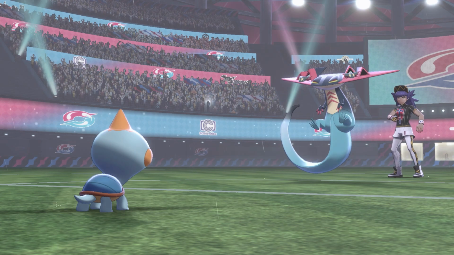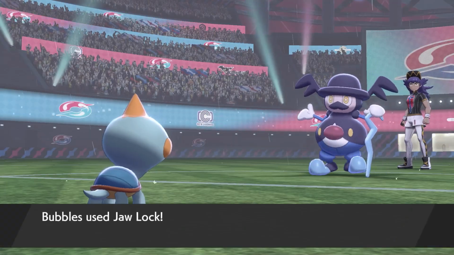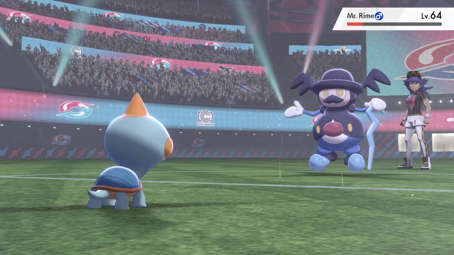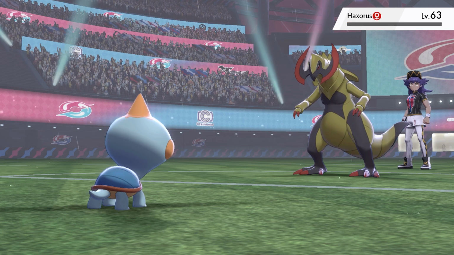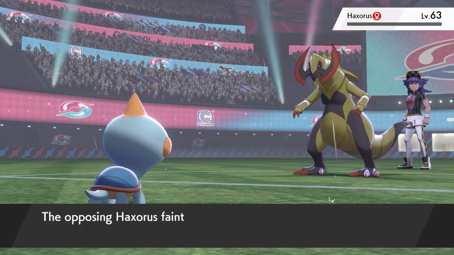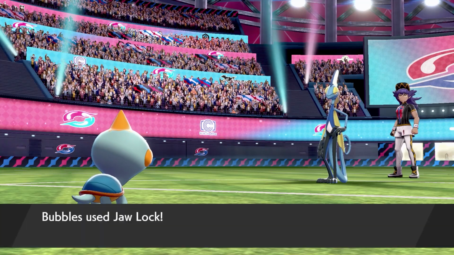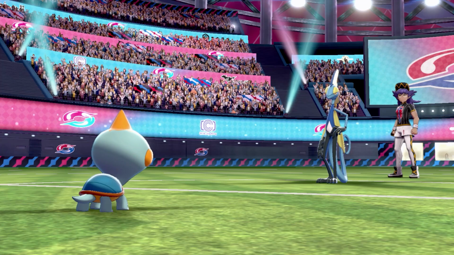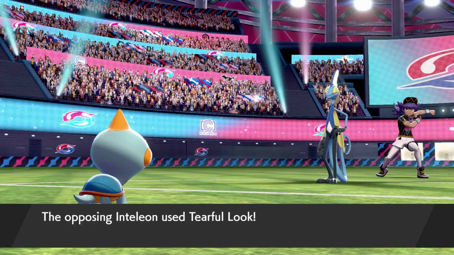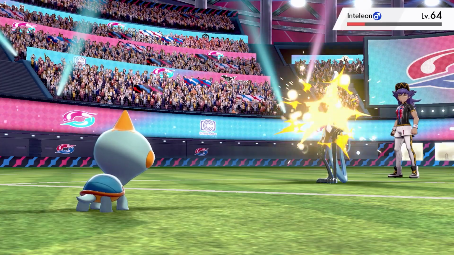Dragapult of course still hit Bubbles with Thunderbolt, but more importantly, Bubbles now outsped Mr. Rime and one-shot it with Jaw Lock. Max Speed Bubbles also outsped Haxorus, who went down to Ice Fang. Italian outsped Bubbles and went for Dark Pulse, taking Bubbles to below half. It then survived Jaw Lock, causing Leon to use his full restore, though this time Italian used Tearful Look, lowering Bubbles' attack stat before going down.